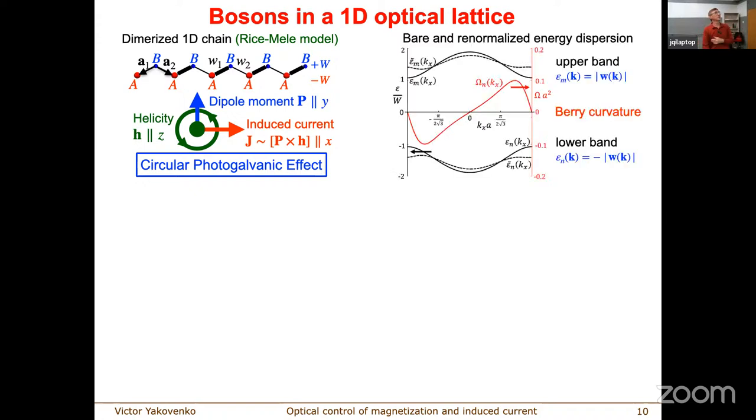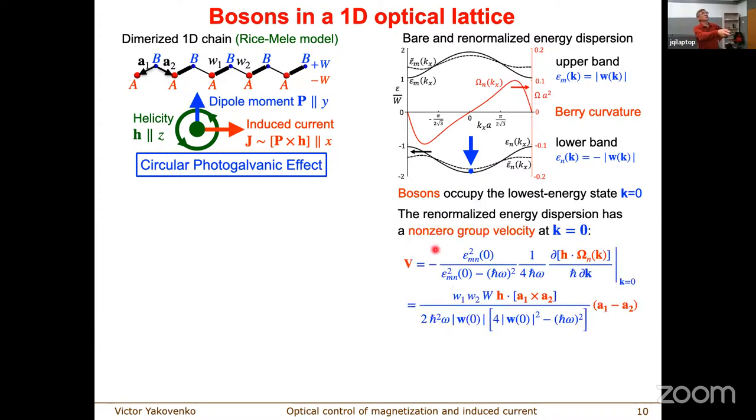So I want to apply it to an optical lattice. Basically, I take that optical lattice, I calculate the Berry curvature and everything, the bottom line. And I'll consider bosons instead of fermions. So bosons occupy the k equal to zero state. I will assume they're not Bose condensed. They're just quasi-particles. No Bose condensate, but they occupy the vicinity of k equal to zero. Now we start shaking, start with circular stirring of the lattice, and that produces an energy shift related to the Berry curvature and the helicity of this light stirring.